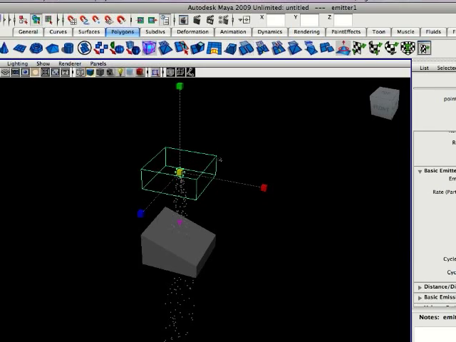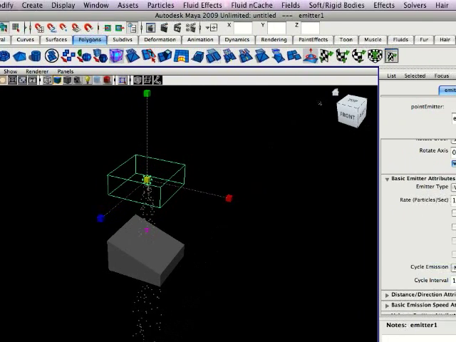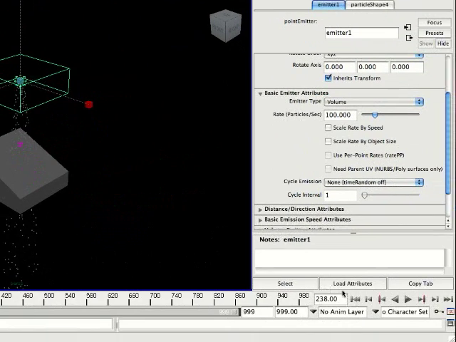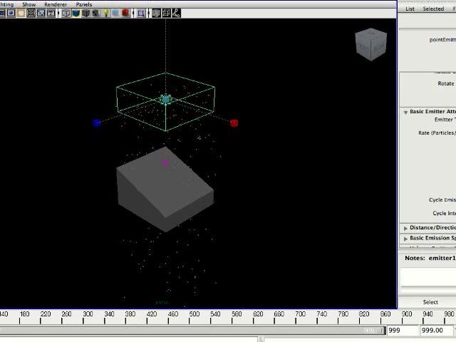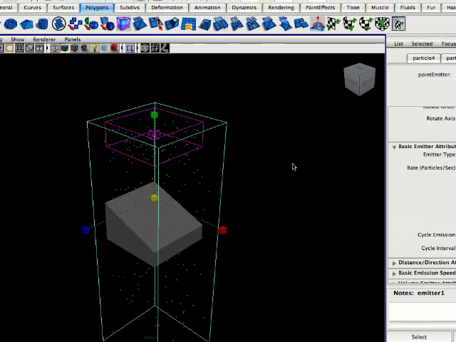Now the next thing we're going to do is change the shape and color of these particles.